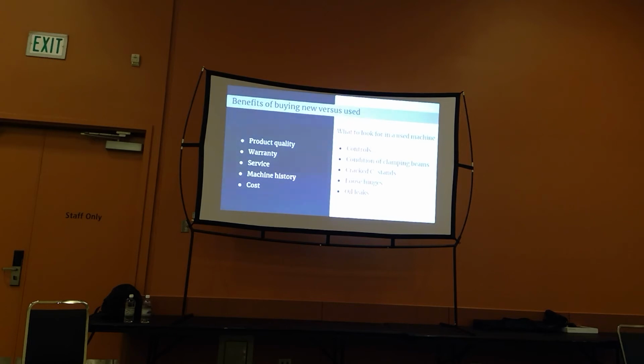Condition of the clamping beams. A lot of these can go through the mill. We see a lot of them where companies are not very careful what they put in there. It can be a coat zipper. I saw one where the guys were trying to bend some trim that had 2 pieces riveted, and they slid the rivets in there and clamped it down. Had a guy tell us the other day that one of their employees bent a grade 8 bolt and was trying to straighten it out with a folder.